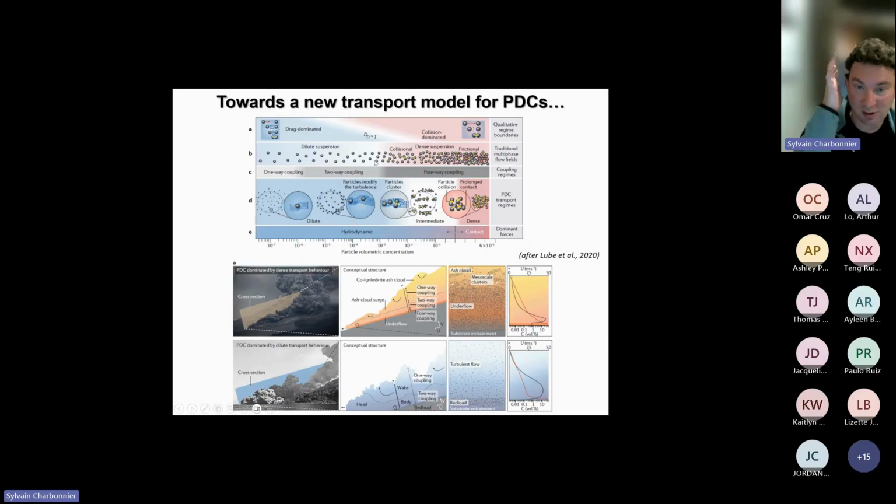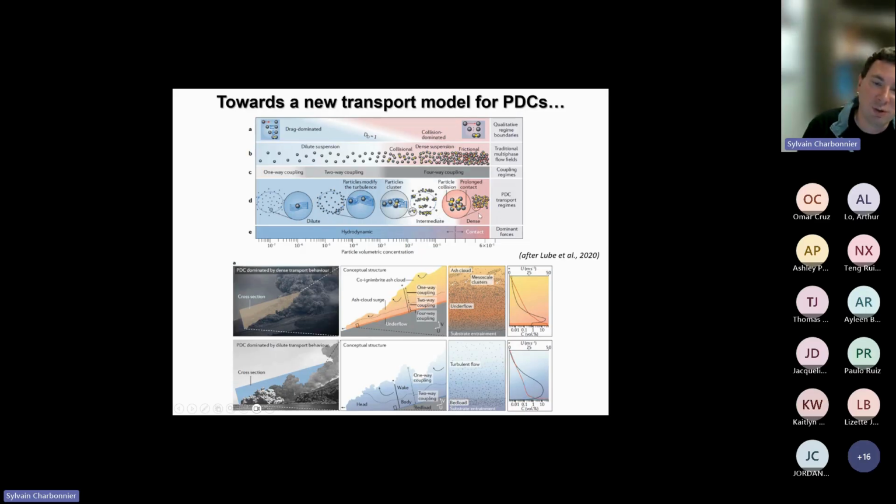And so this is one of these models here, proposed by Lube et al. 2020, where you can see on the top that you got a whole range of particle concentration where PDCs can form, and the transport regime can go all the way from dilute to intermediate and dense.